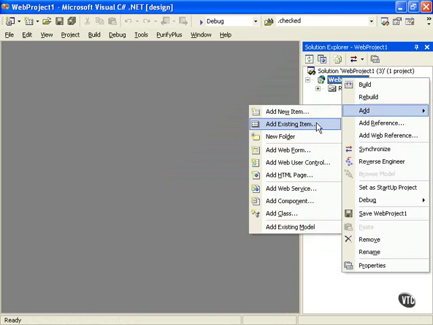That's going to allow us to very easily get this thing started, because when you're copying files over, it can get a little bit messy when you're working with IIS and web projects in general. So we want to do it the right way. We'll add existing items to an empty project. We've already seen how to create a new project as well.